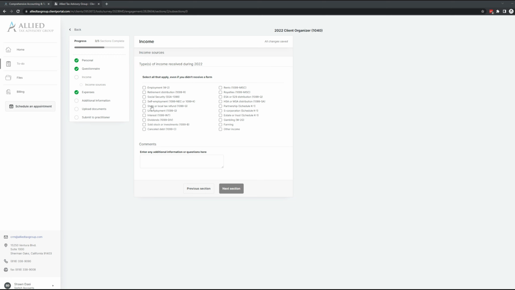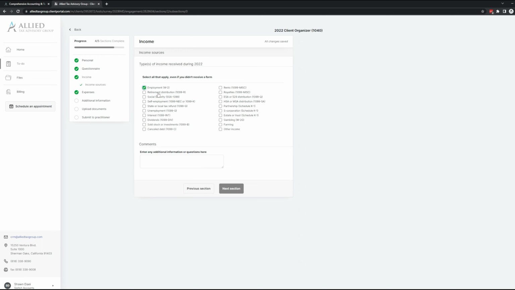So once you go through this, it acts as a checklist and a reminder to make sure we get all the documents and that everything you've received, we have a copy of. If you are an employee, whether you are an employee of your own corporation or you work somewhere else, if you have received the W-2, please make sure you check that off.